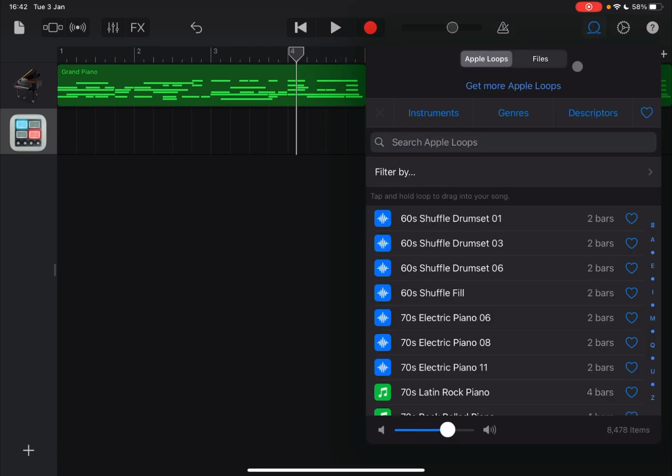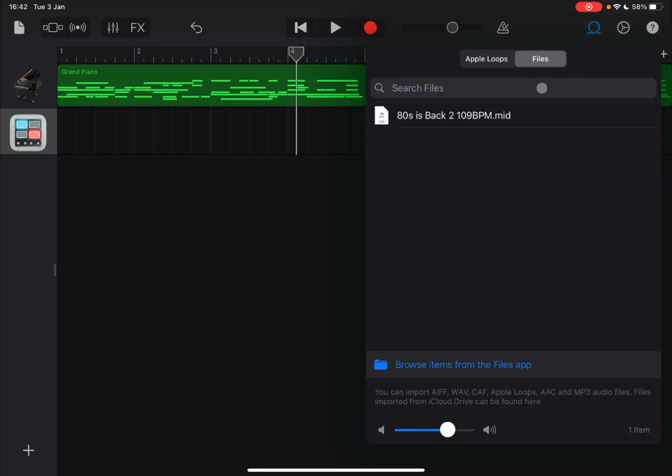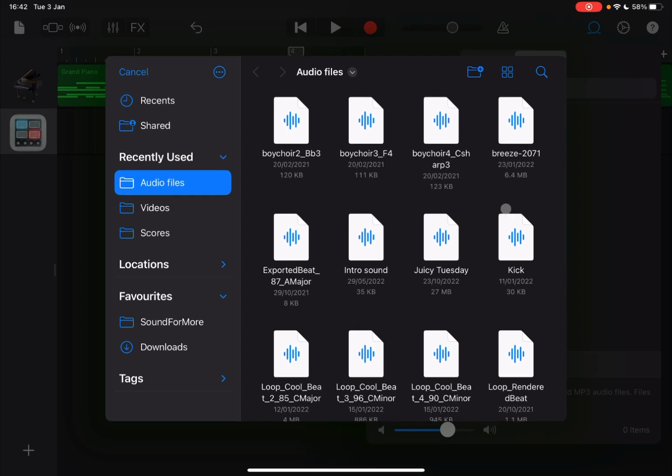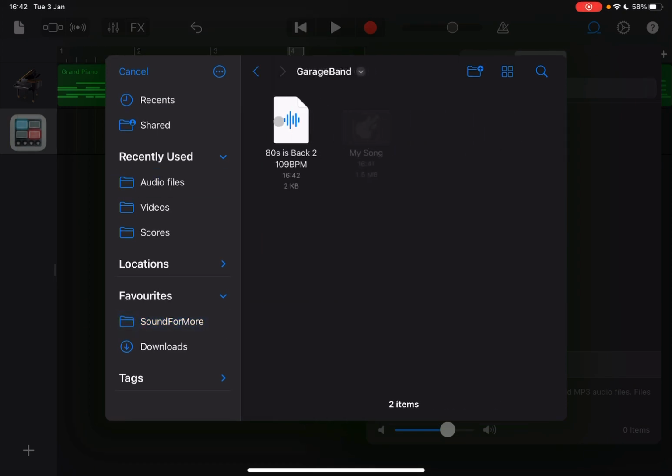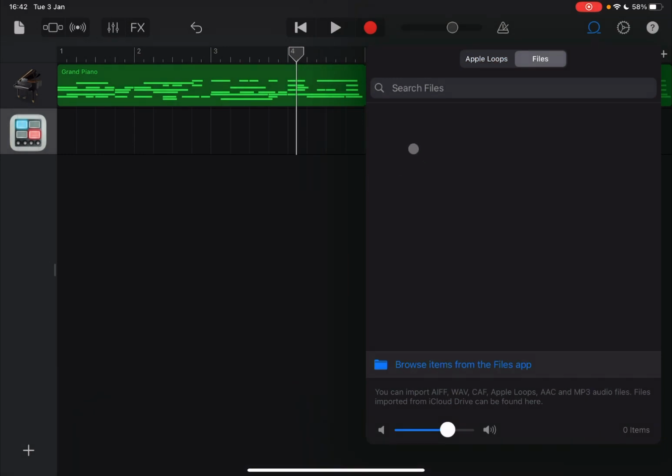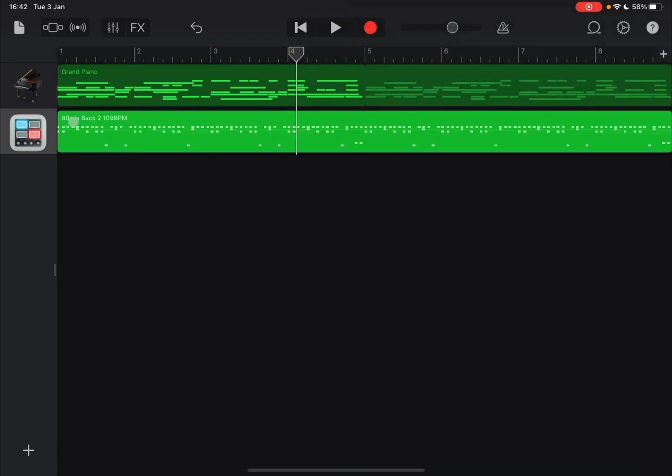Let's go on the loop view here, let's select files. We have here something which we previously used. Well, I'm going to delete it as I don't need it. You can click on Browse Items, and then you can go where you recorded your export, like so, and you can import it, and it will appear here soon in a moment. Okay, then click and hold, and then drag. And there you go, you have it. Now let's listen.